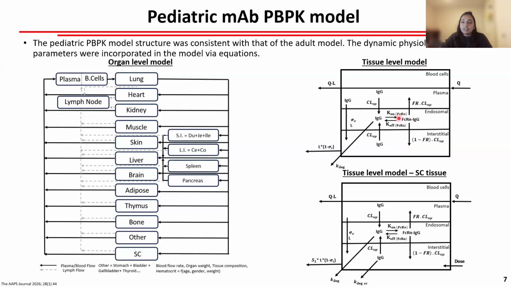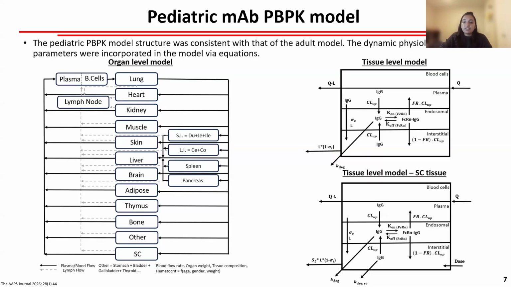It is assumed that intact antibody can undergo degradation or can also be bound to FcRn via K on or K off for association and dissociation rate constants. Antibody bound to FcRn recycles either to the plasma space or to the interstitial space via exocytosis. Now, antibodies that are present in the interstitial space are taken up by vascular endothelial cells via pinocytosis, or these can also exit the tissue compartment using the convective lymph flow and be circulated back into the blood flow.